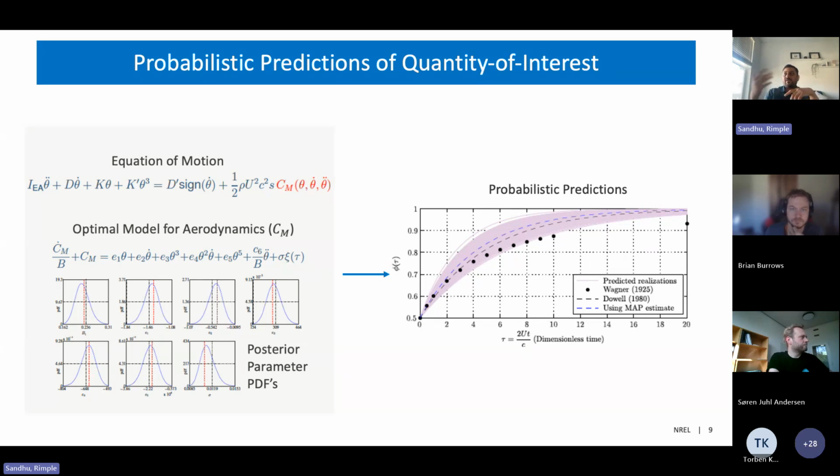For example, I'm trying to predict the Wagner function here and comparing it to prior estimates of this function. Obviously, the pink region is basically the confidence interval of your prediction. So the key idea here is that anything you want to predict, you'll get probabilistic information about it. And this probabilistic information is capturing your observational noise, your model discrepancy error, your model selection uncertainty, all the uncertainties that you have captured in this process.